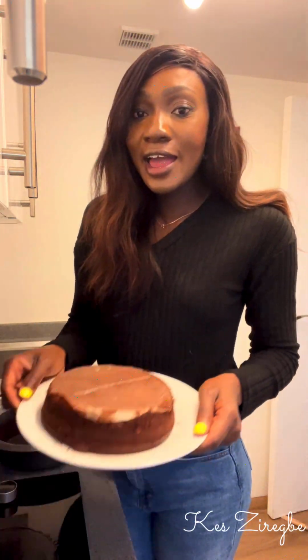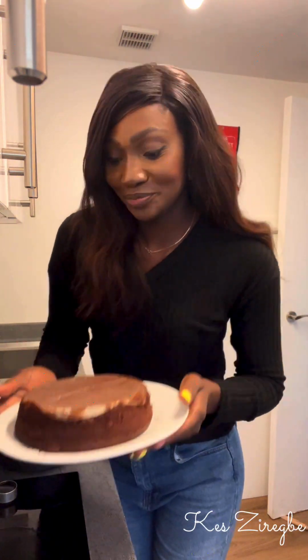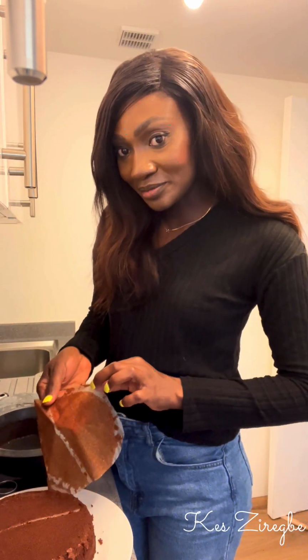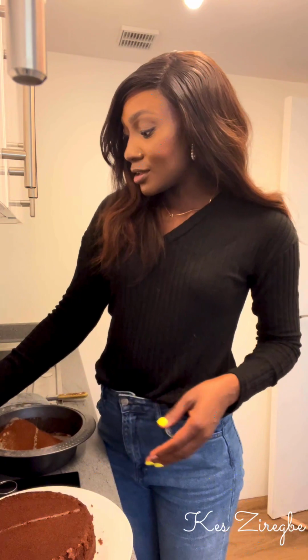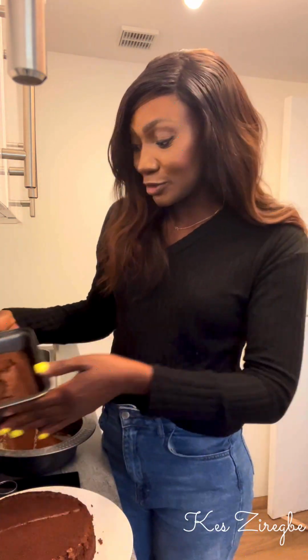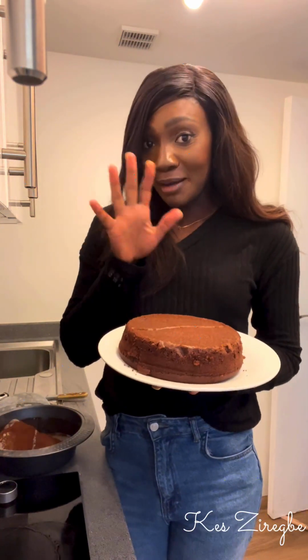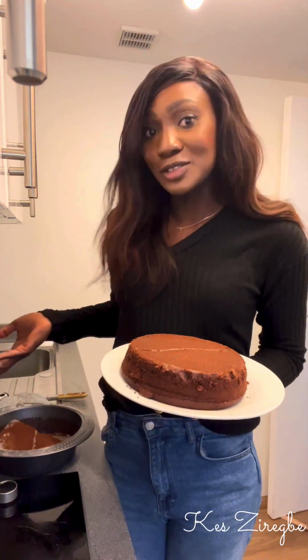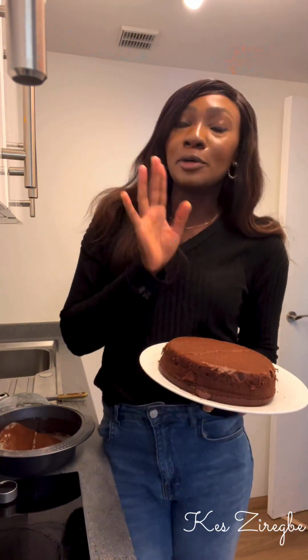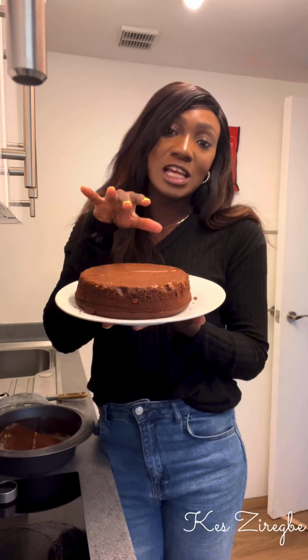So this is the cake. Taking this off. We have the second one. Oh, this is really small, but I'll just leave this here for now. So I should have poured everything in that pan because it didn't really rise so much to the top. So next time, third time, I'm gonna pour everything so that it gets really high.